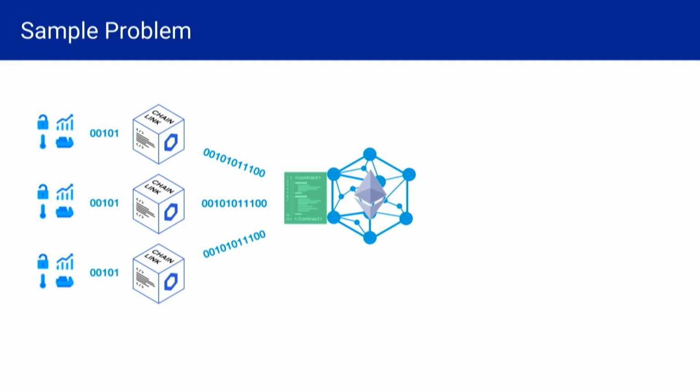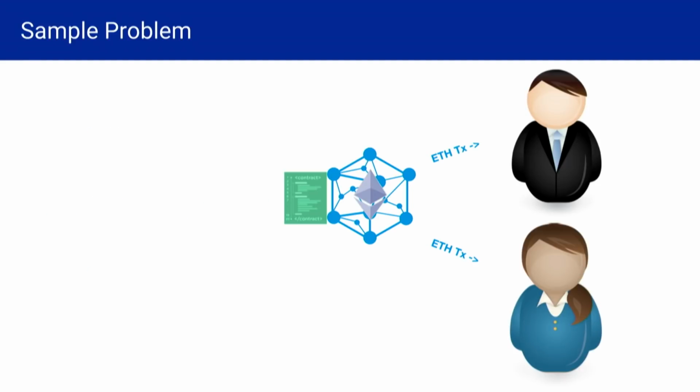And if so, then the current price of Ethereum can be retrieved through another Chainlink request. Again, that answer can be aggregated and sent back to their smart contract, where we can fulfill the payment to Bob and send the remaining over to Alice.